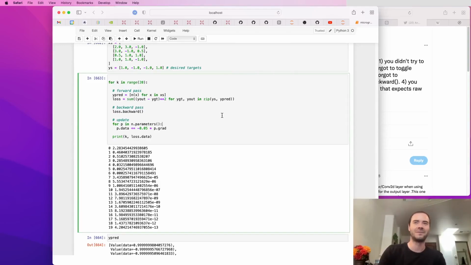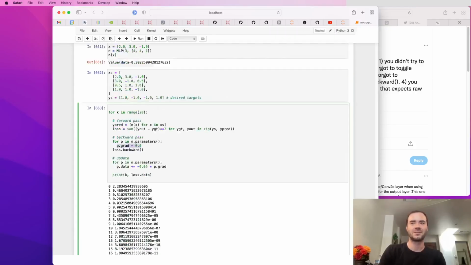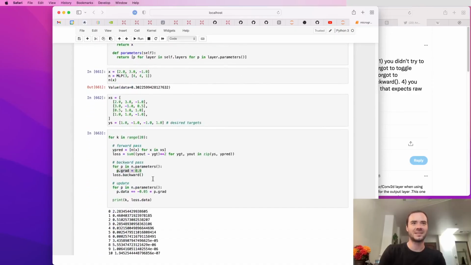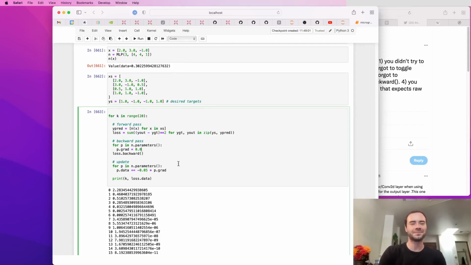So here's how we zero grad before backward. We need to iterate over all the parameters. And we need to make sure that p.grad is set to 0. We need to reset it to 0, just like it is in the constructor. So remember all the way here for all these value nodes, grad is reset to 0. And then all these backward passes do a plus equals on that grad. But we need to make sure that we reset these grads to 0 so that when we do backward, all of them start at 0 and the actual backward pass accumulates the loss derivatives into the grads. So this is zero grad in PyTorch.